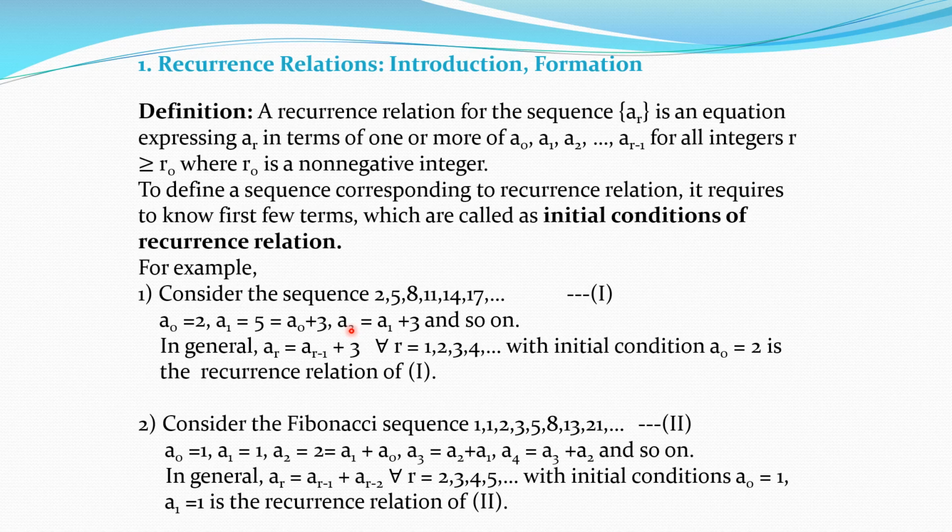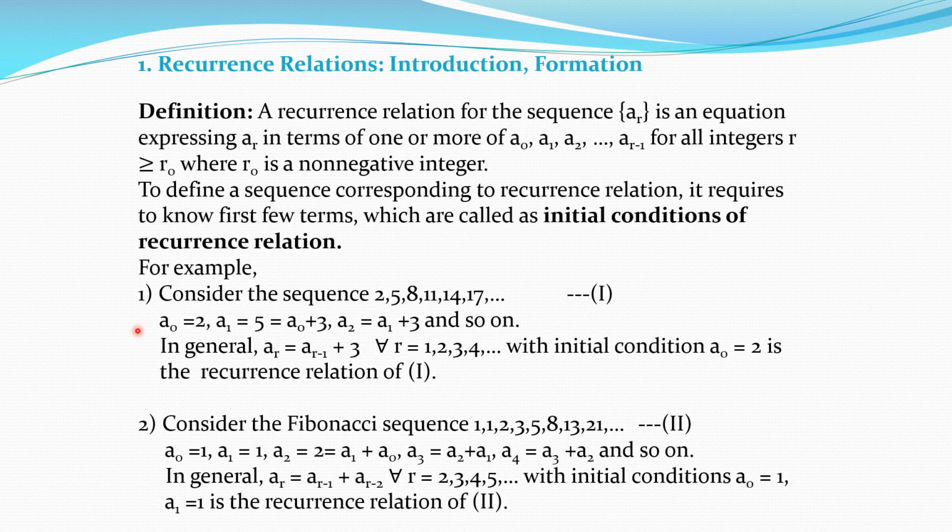So, to write the recurrence relation, it is nothing but previous term plus 3. But while adding that 3 to the previous term, we must know the starting element of that sequence, which is 2, because once we know the first term, we can add 3 to it and get the second term, then add 3 to the second term and get the third term, like that. So in this way we can find any term of the sequence, but to add 3 we need the first term, so here the first term must be given, that is called the initial condition of the recurrence relation.